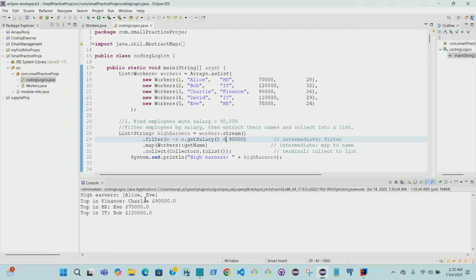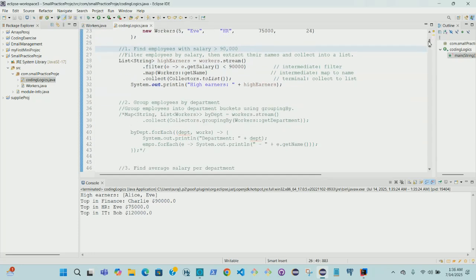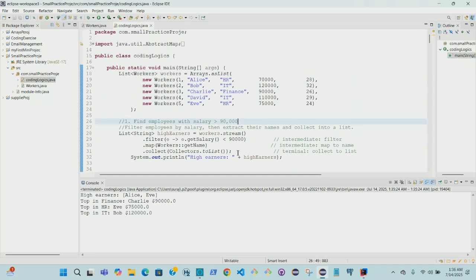This time, Alice and Eve. This is telling us the others, everything. But who were the top high earners? Top in finance, top in HR, top in IT. So find employees with salary greater than 90,000 by department, in their department, not just totally, but in their department. Okay, I see, right? This is the way.